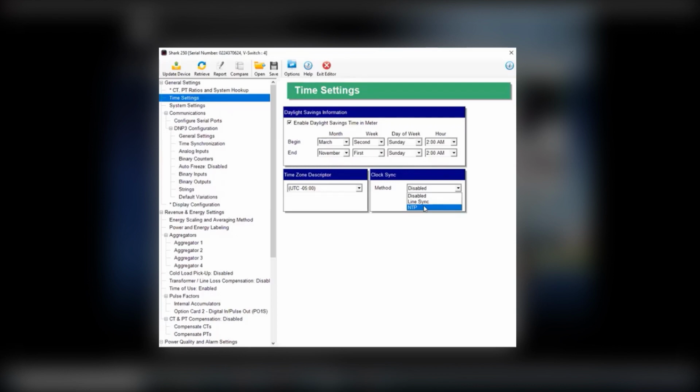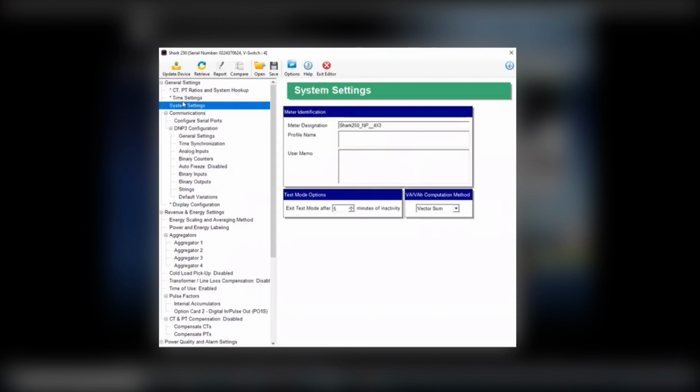Or you could choose a line sync, which is a 60 hertz frequency to sync the line sync. The problem with the line sync choice is that, and here, before I get into that, you have the option of 50 hertz, which is different parts of the world, South America to Europe, where you can change different frequencies. But the line sync allows you to sync to that frequency while the meter is online. If there is a power outage and you actually lose power, if the meter is powered up from the phases, the meter will switch automatically to its internal clock. So either way, the meter continues to maintain the time.